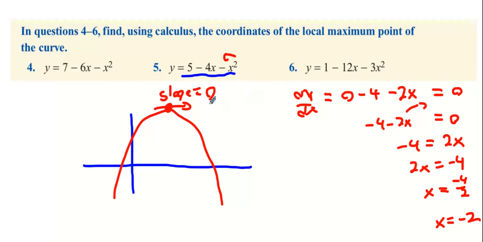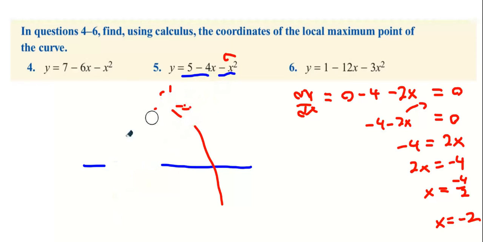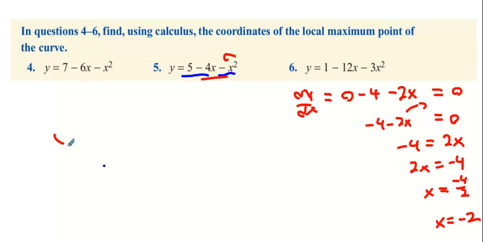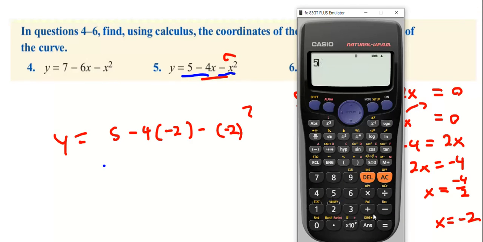Okay, now once I know that x equals minus 2, I next have to calculate what the y value is. So I'll go to the original equation, which is above here. I put down y equals 5 minus 4 times bracket minus 2 bracket, minus bracket minus 2 squared. So I need to put in the minus 2 there. Probably use the calculator on this one, getting a bit tired. Minus 4 times minus 2. And then minus bracket minus 2 squared.